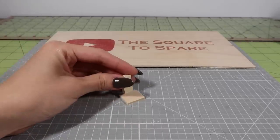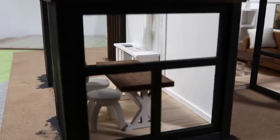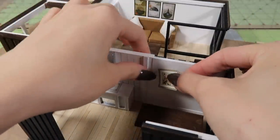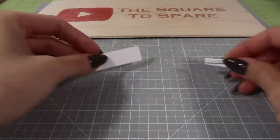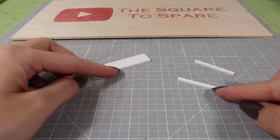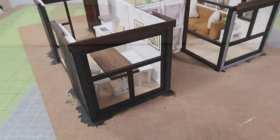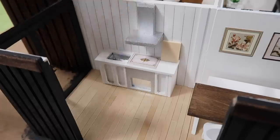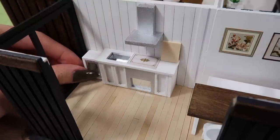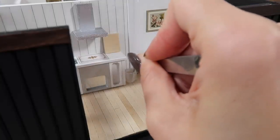For a vent, take these 2 wooden pieces and glue them together. I paint it completely silver and glue it to the wall above the stove. Add a tiny wooden piece on top of the counter for the look of a cutting board. Now let's build the custom bench - these are some scraps I didn't end up using in the kit. Cut the 2 thin dowels in half to make 4 legs, then glue one leg to each of the 4 corners. I place it on the right side of the dining table. The kit also comes with pieces for a microwave, but I really didn't like the way it looked on the wall, so I decided to put it next to the cabinet for the look of a wine fridge. Then I place some greenery inside a bead and put it right on top. Lastly, add a little clear bead for the look of a garbage can.